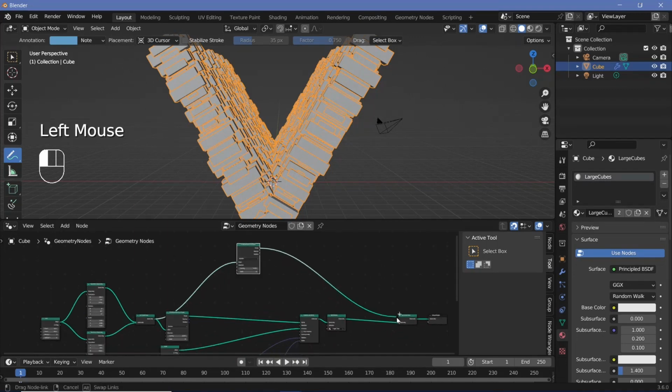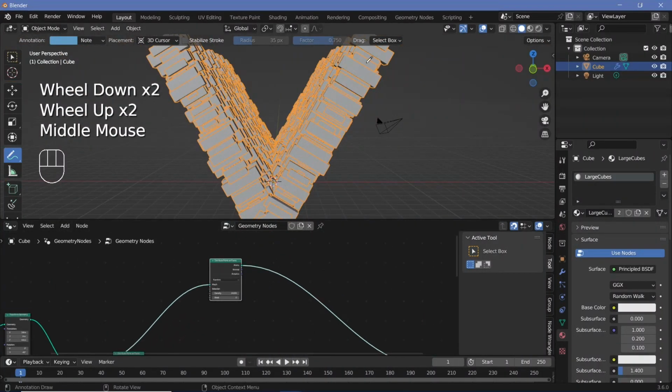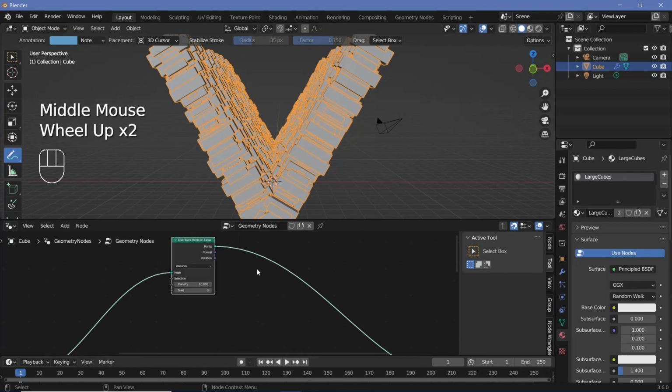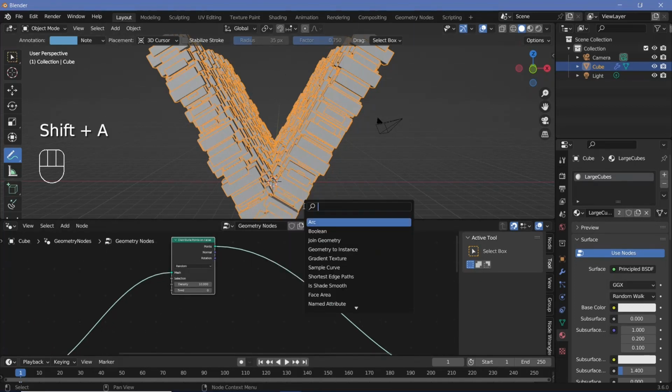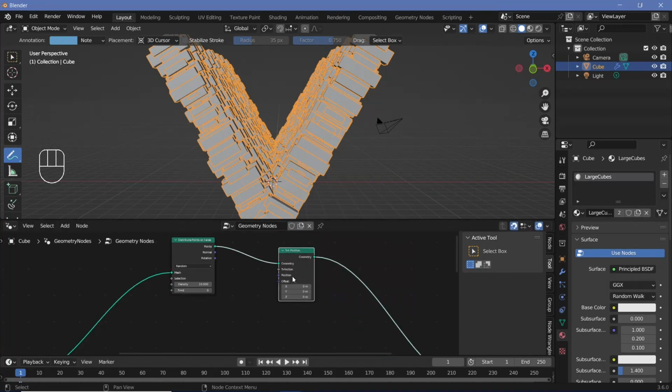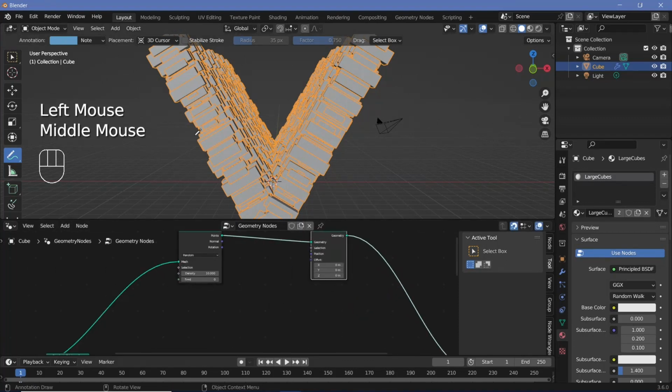So let's just plug it into the join geometry because I don't think we need to preview it right now, but we can't actually see that. However, since I already know that they should be present over here, we don't have to do anything too much. Next, let's move these points so that they come to the center. For that, we just search for a set position node and plug that in right after the distribute points on faces, and we need to move them on the x and the z axes and not the y axis.